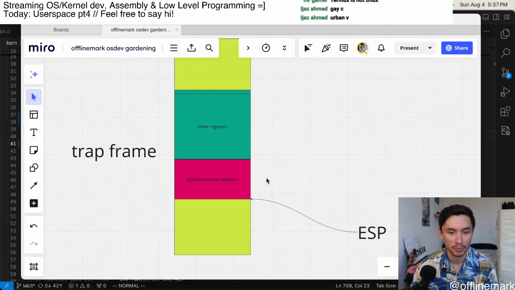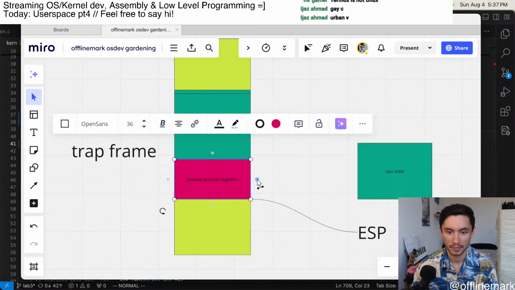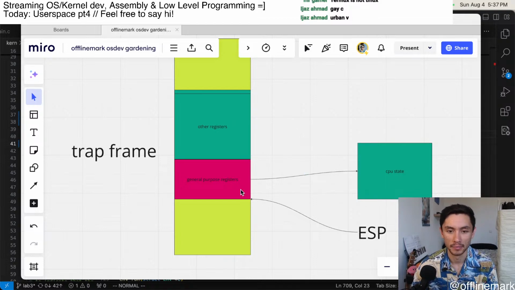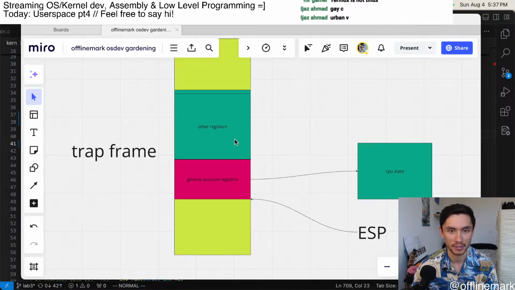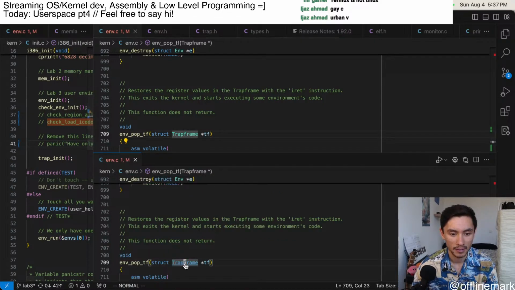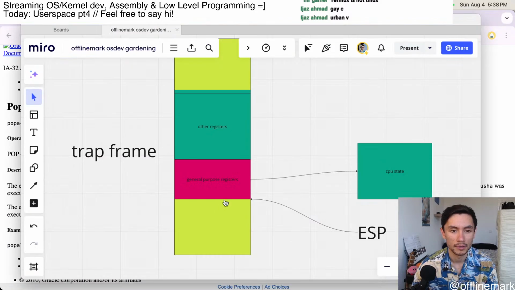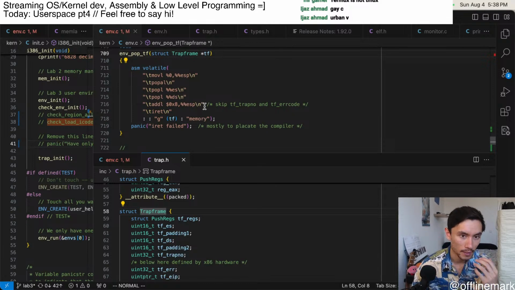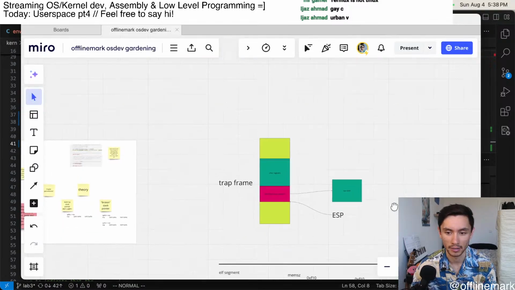To pop AL. So presumably that's like taking all these registers and popping them into the actual CPU state, which I'm going to represent over here, CPU state. So basically, yeah, pops those into the CPU actually. This is not a pointer, it's just kind of like a transfer of data. Pop LES, pop LDS, interesting. So these are the next things in the frame. So pop AL. And I guess it actually pops the stack, so it adjusts the stack pointer. I didn't quite read that super carefully.